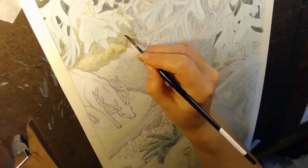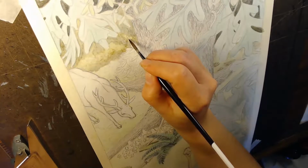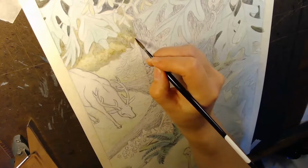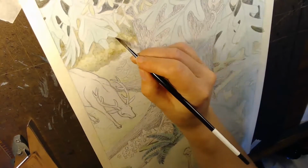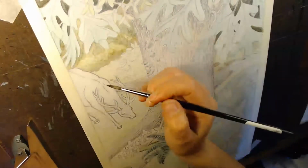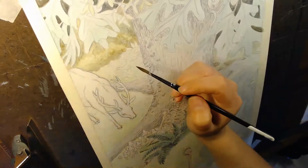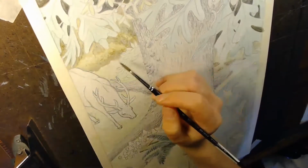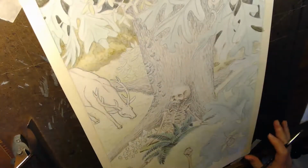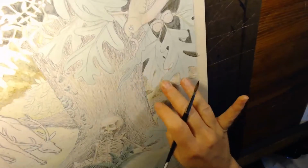But anyway, if you go over an area that's dark, that one you can see really well. That I let dry for a second, so you can see that those little dark bits that I already did won't move when I go back over them with the water. So that's why you want to do your dark areas first and then go over it with your light, because your light's not really going to ruin your dark areas. Because if you do your light first and then you accidentally scoot over it with the dark, then your dark will end up on top of the light and ruin whatever you were going for. We don't want that.